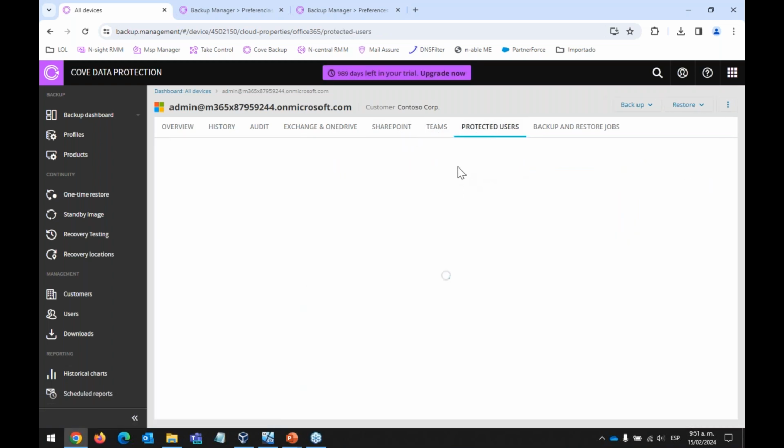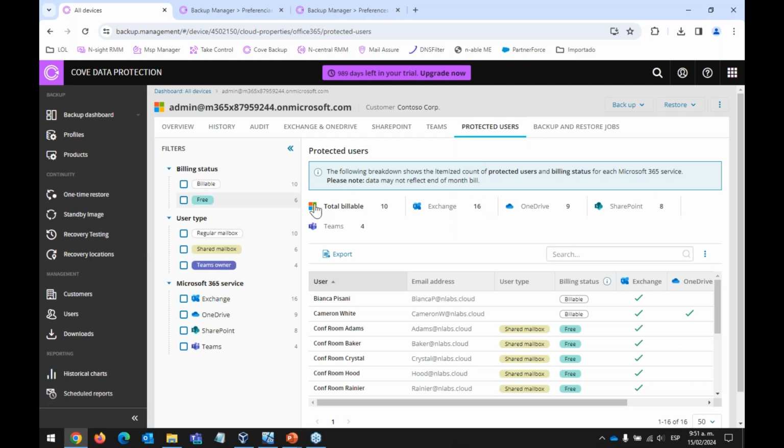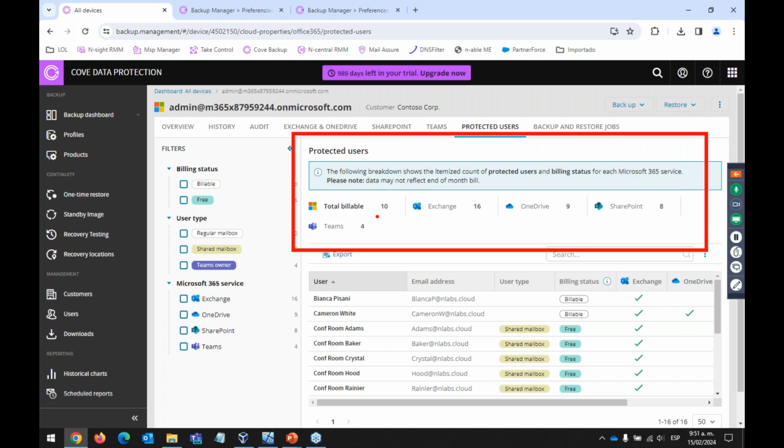This is very important for you too: it shows how many accounts are billable. It counts, for example, that Exchange has 16 users, but the shared mailboxes are free, as we are seeing in this lower side.